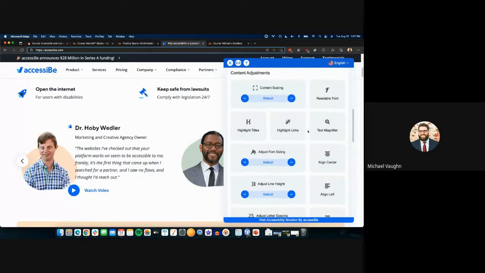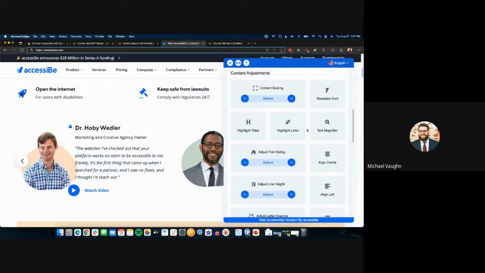If you did add something like this to your site, it would retain those settings for the individual users. So as they go between different pages in your site, it would remember how they want the site to display. If they log out and log back in, it also remembers that as well. What I loved about this was it was very easy to quote unquote install. And by that, I mean, it's literally just a little snippet of code that we add into the header for the site, and that shows up on every page on the site.